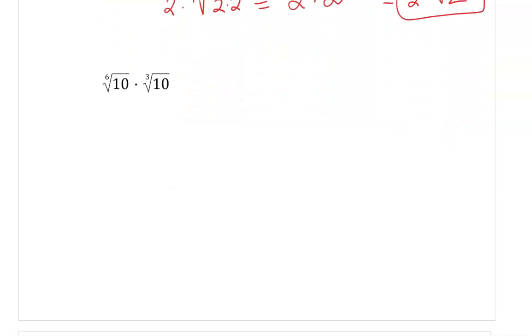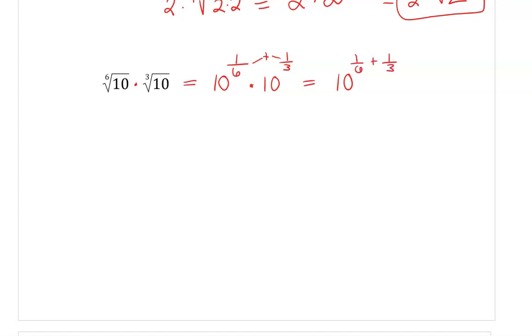With this example, you might say, well, I don't have any way to reduce power with index, and that would be correct. What we're going to try to do here is see if we can actually multiply these things together. See, before we wouldn't be able to multiply these 10s together because the indexes don't match. But now what I can do is rewrite these using rational exponents. This is a 6th root of 10, or a 1/6 power of 10. This is a 3rd root of 10, or a 1/3 power of 10. I can utilize rule of exponents to go ahead and add these powers.